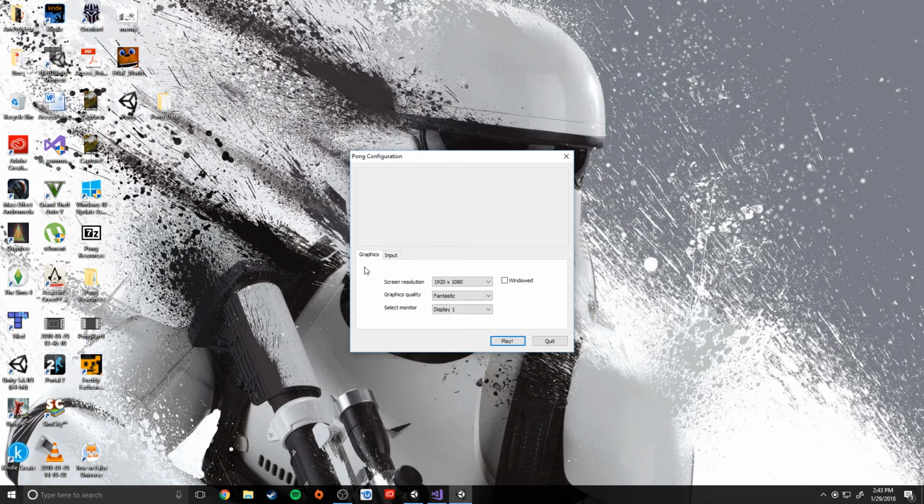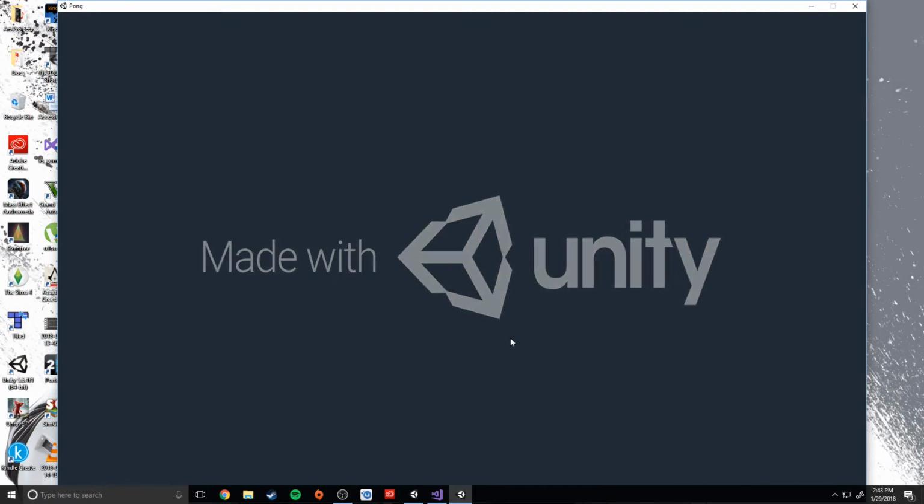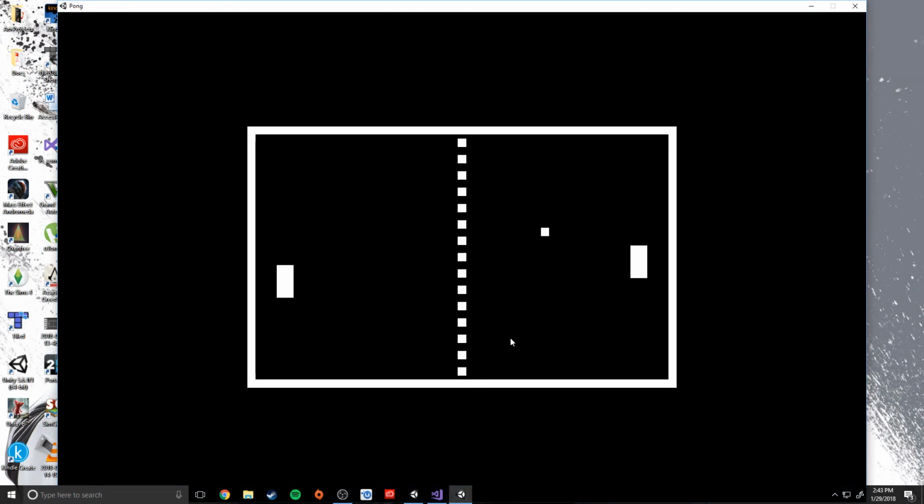But the Pong game itself, now I'm going to play it windowed because I have no way to exit out of the game once I open it. I haven't programmed that in. I'm going to set it to the right screen resolution, take a look at the inputs, whatever. Click play. And now I have my Pong game. It is playable. It's an executable file in Unity. If I wanted to give this to a friend, I could put that Pong data and the Pong exe on a flash drive and give it to him, and he can take those home and play it right from the flash drive if he wanted to.